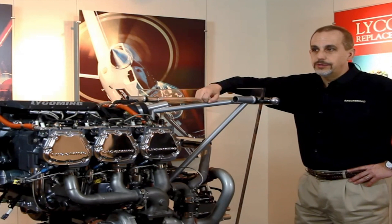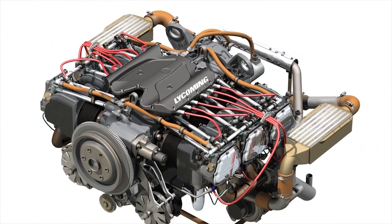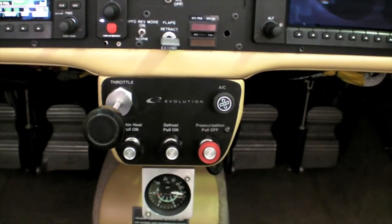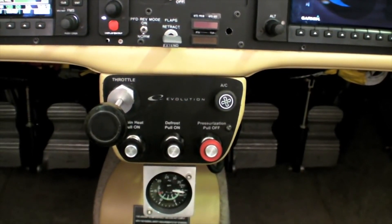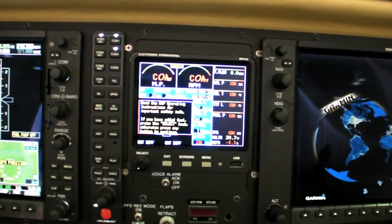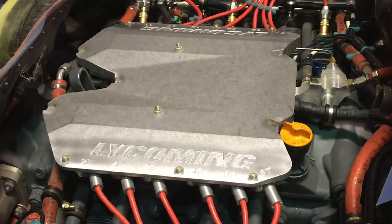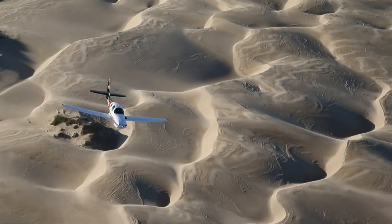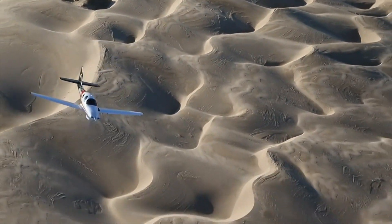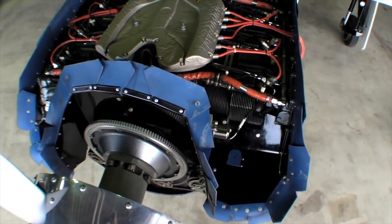The IE2 has full power management and it protects itself from over-speeding or overheating. What you get with this engine is a single lever that controls your power input — everything else is done by the computer: your RPMs, your propeller speed, your fuel injection, everything. You also have 350 horsepower to play with.